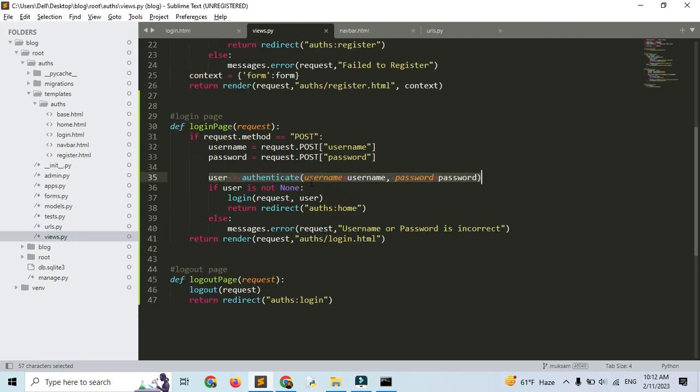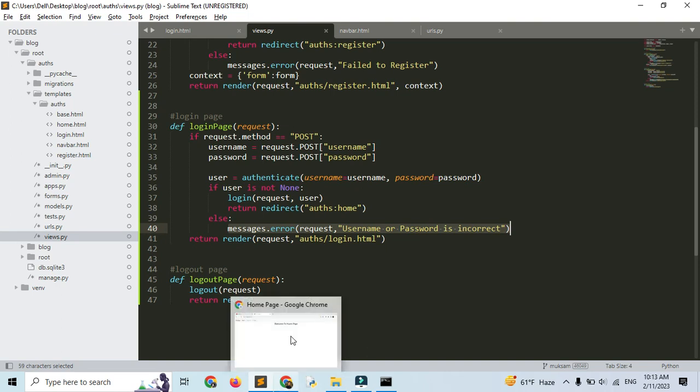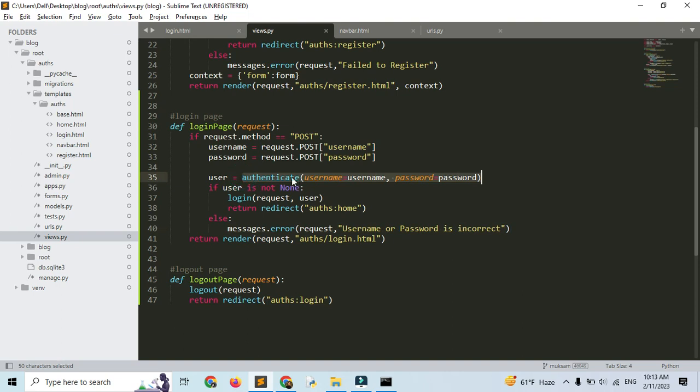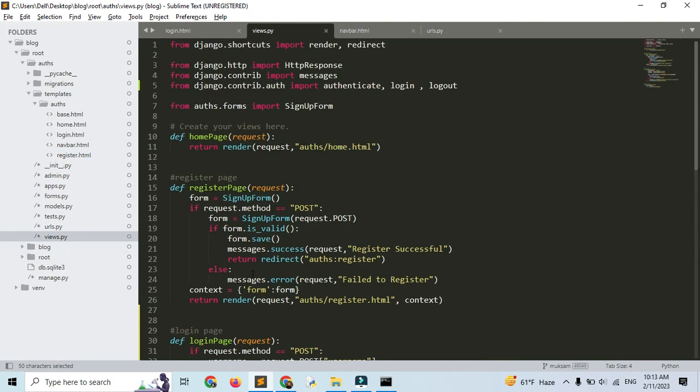If the user is not authenticated, it shows login. If the user has entered an incorrect password or username, the error message should be shown. Authentication, login and logout are successfully done.